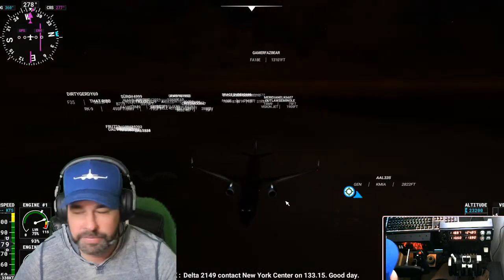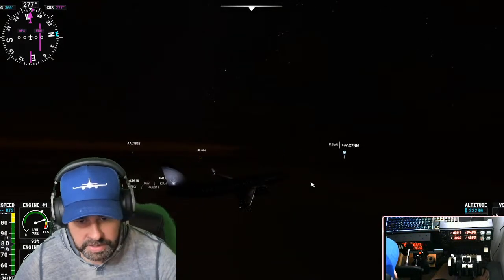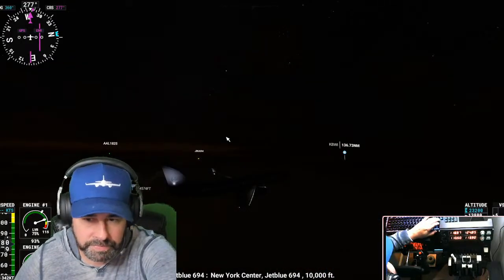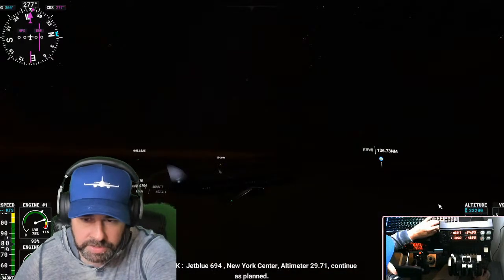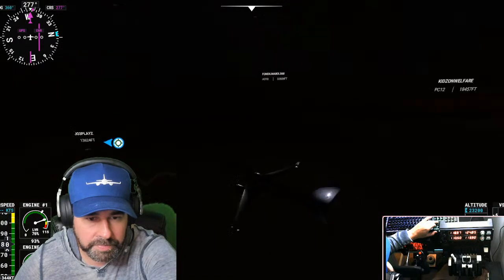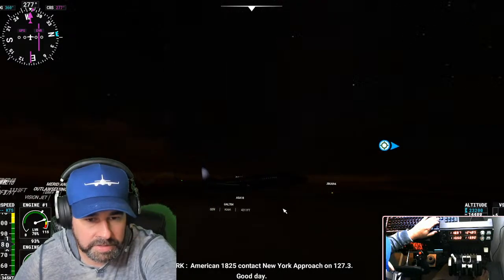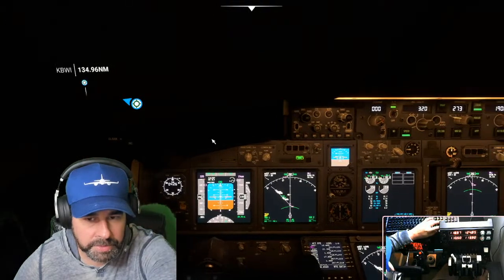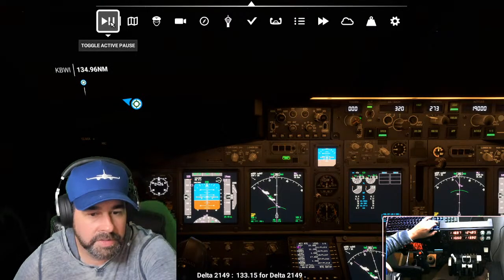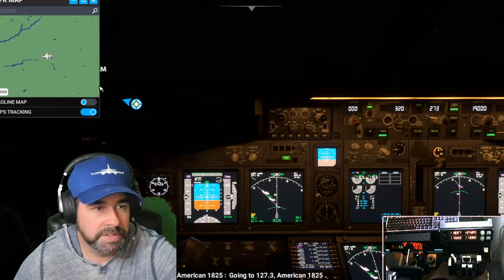Oh, our escort picked up some funny activity. We still got one with us. He's headed out to investigate. We're climbing up to our cruise altitude of 19,000 feet. For some reason, our altitude is not correct out here, though. Oh, there's our fighter jets coming back with us. Very nice. Man, that's pretty cool. I'm not gonna lie. These guys are good at flying, too. Did I just tap that by accident? Very nice.